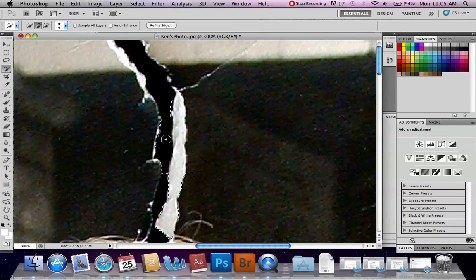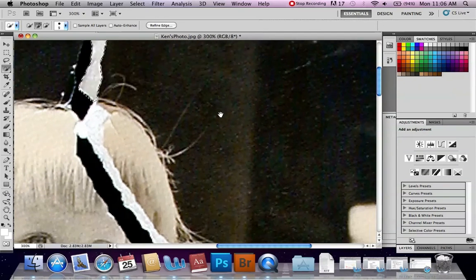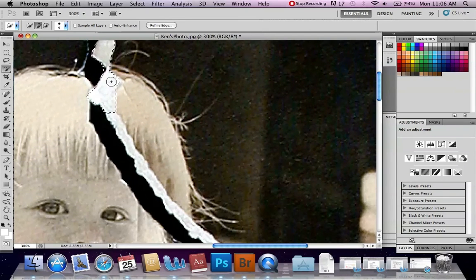I'm going to hold shift, no, not shift, option, and you'll notice a negative sign comes up on my selection dabber here. And if I click once, it works to remove some of the already selected areas as I click and go through. Because all I really want is just this white piece here. So I could be okay with this, but I'm going to make one bigger selection, and hopefully this doesn't backfire. Once again, I'm just clicking once. You'll notice I got some of the hair here, so I'm going to want to option click again. There you go. Try to get rid of as much of the hair as possible.